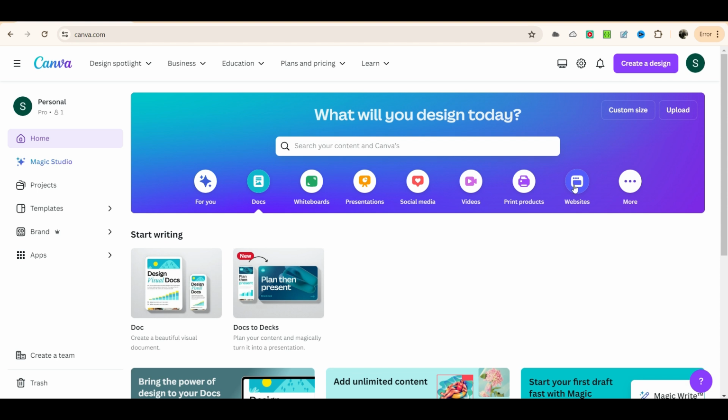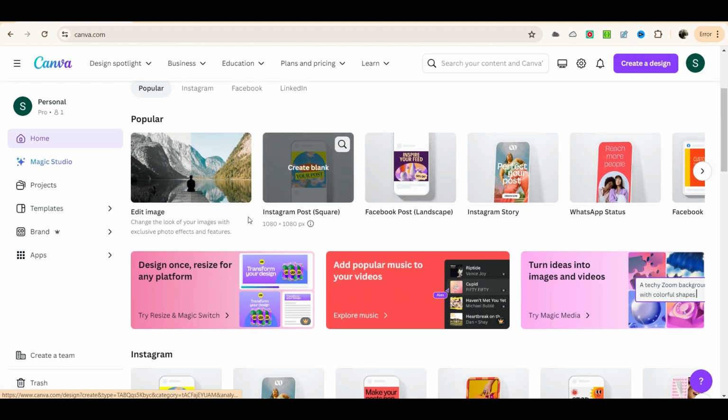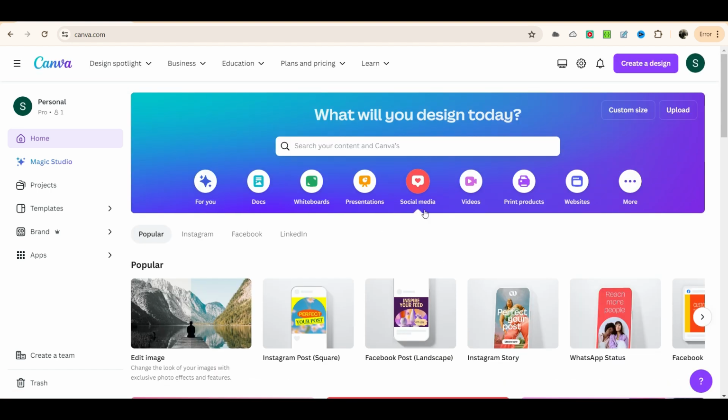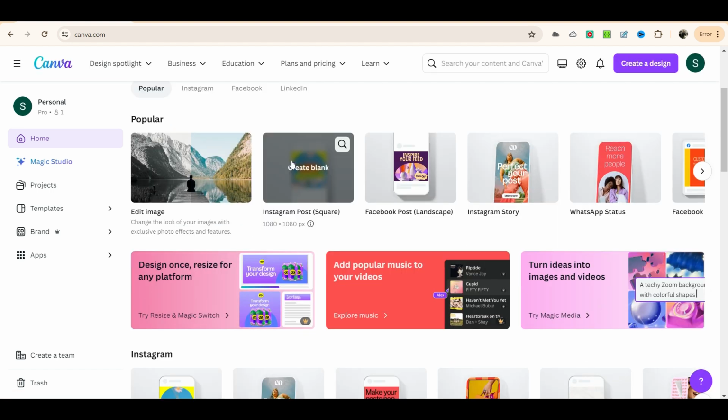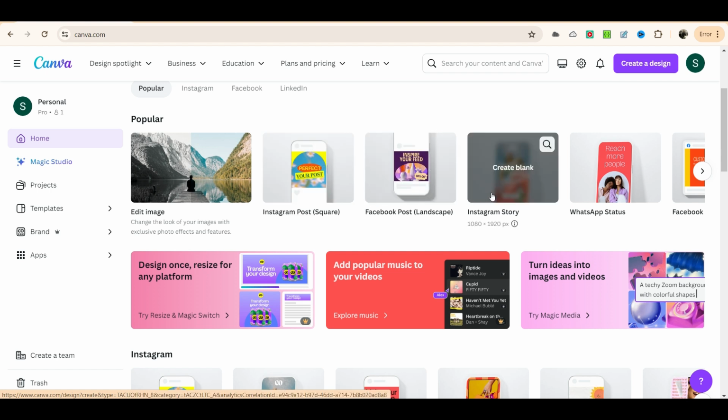So if you have to create any social media related post like a Facebook post or an Instagram post, then you will come over to the social media icon over here, and then you can see here there are a lot of pre-built templates for each of these social media things that you can use, or you can also start from scratch. So you can see here under the social media, there is a separate list of templates for Instagram post. For Facebook post, the size is different. For Instagram story, the size is different. You have different templates under it.